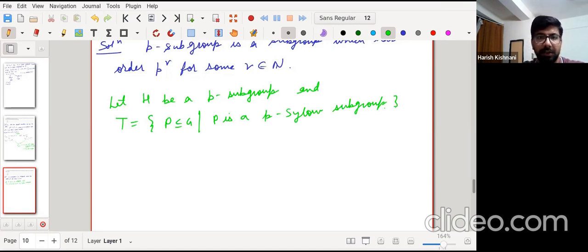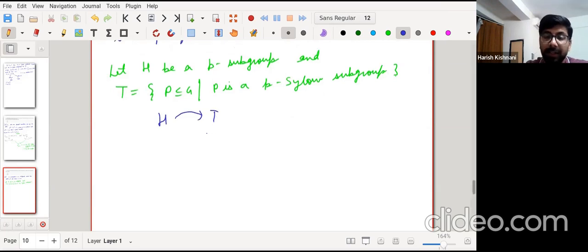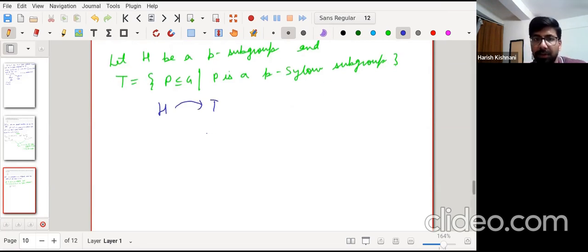Then I'm going to use somehow the group action. So H is acting on T. We have a set which contains the Sylow p-subgroups. The obvious action is by conjugation. H and some element P, now I can denote it by P because I'm taking a general element to be P, will be mapped to either H inverse P H or H P H inverse, whichever way you want to write the conjugation. So it's by conjugation.